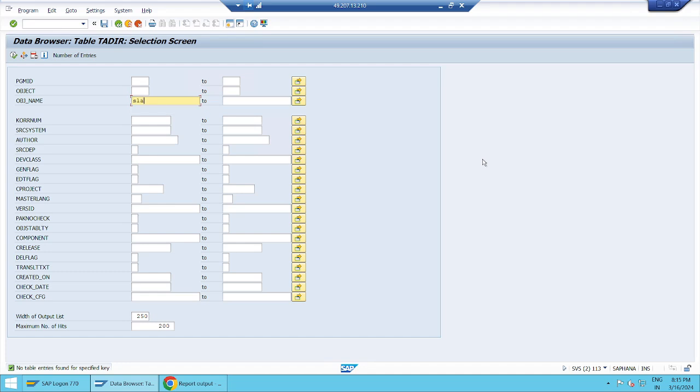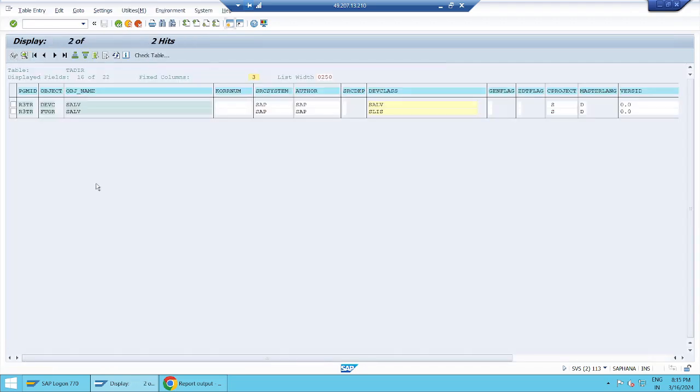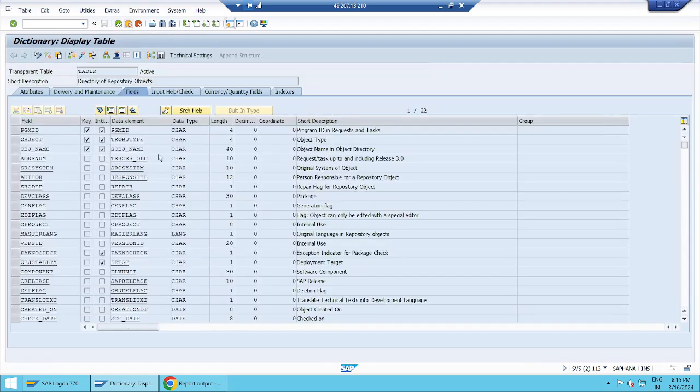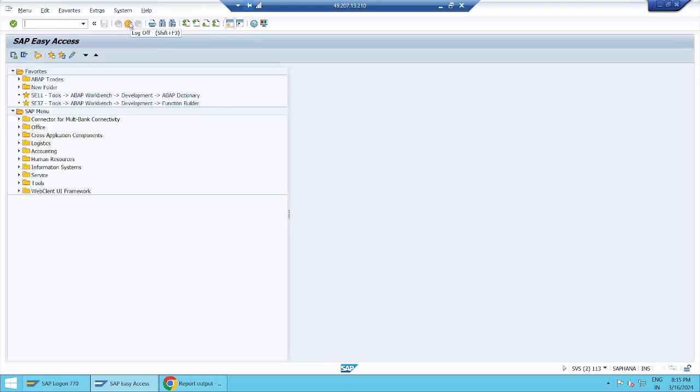So SALV. Yes, SALV is a FUGR, function group. This way you can find many things. All these things are totally new, but slowly try to understand and navigate here.